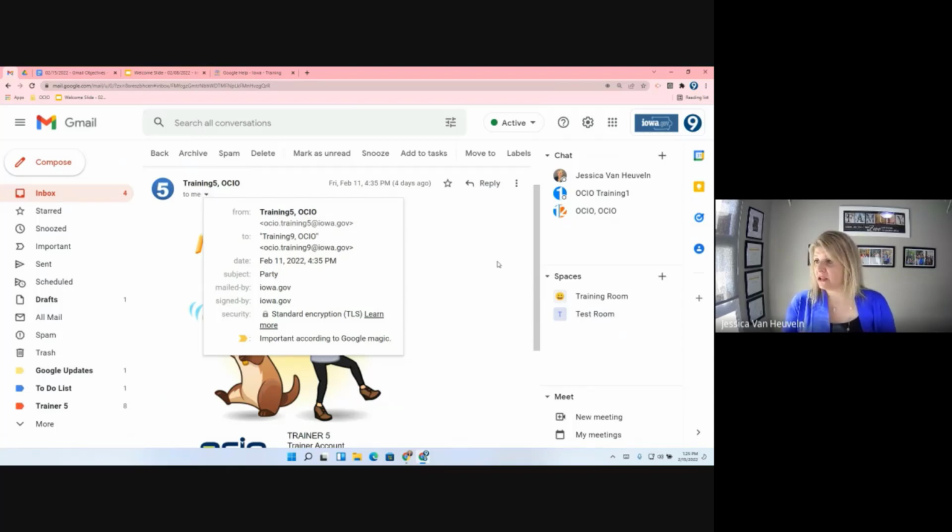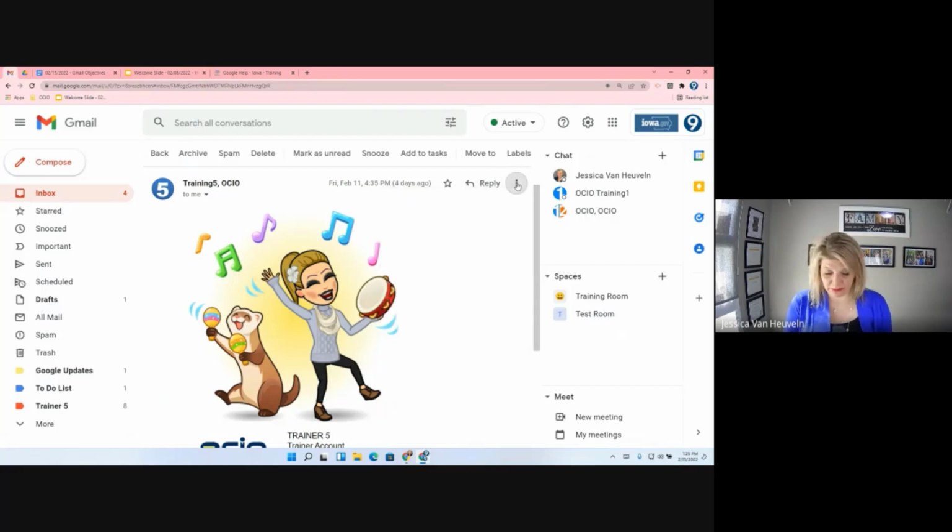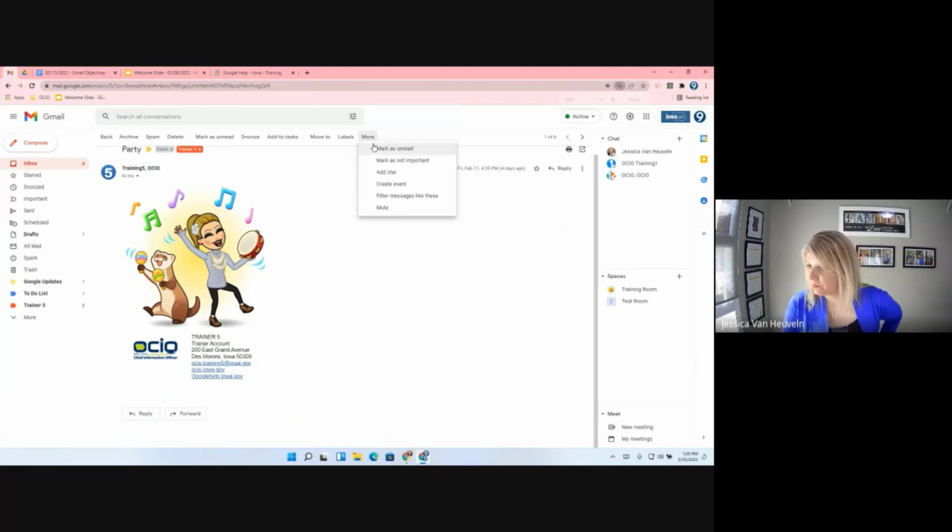So what you can do under the More button, let me get out of this a little bit, it's too big. Under the More button, up at the top, in your case, it might be 3 dots. Remember, 3 dots, we know what that is now. You see the 3 dots or the More button, you see an option to create an event. I'm going to go ahead and click Create an Event.